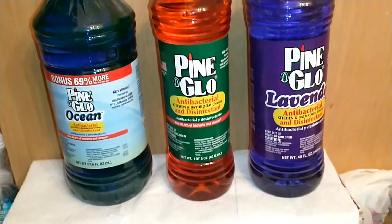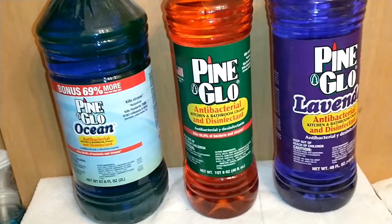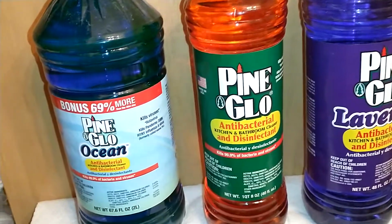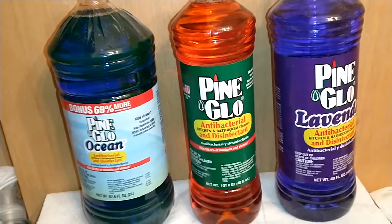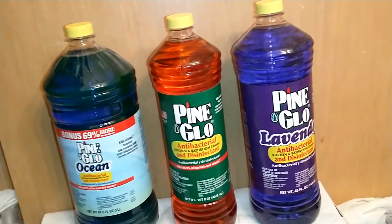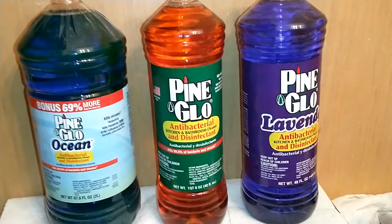I'm the Loquacious One, the one-hitter quitter of affordable hauls, coming at you today with another haul on things to keep your home clean. This will include things to clean for COVID-19 as well as just general cleaning, and I'm trying to do it at an affordable price point. Dollar Tree has re-upped a lot of the cleaning products and a lot of the PPE. So get in there now while the getting is good.